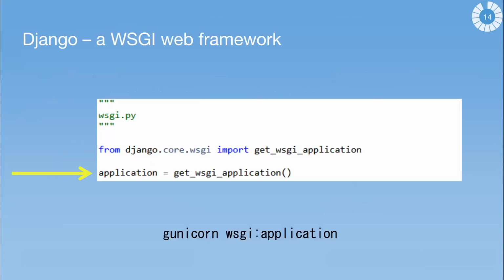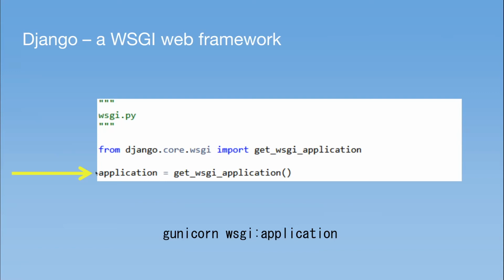So just to round off, in this presentation I built my own WSGI app. But in fact, all the popular Django web frameworks use WSGI. Django, Flask, Bottle, they're WSGI web frameworks. And you can see that in Django: if you've worked on a Django project recently and you go into the core folder, you'll see this file called WSGI.py.